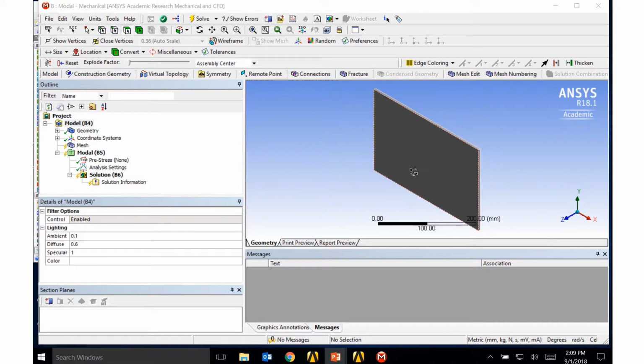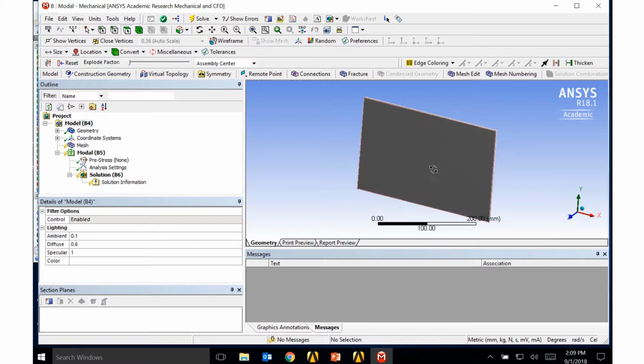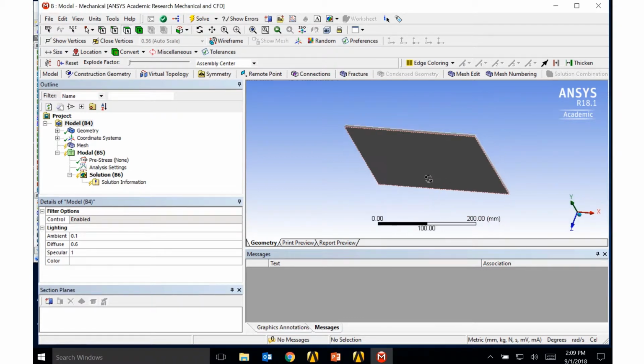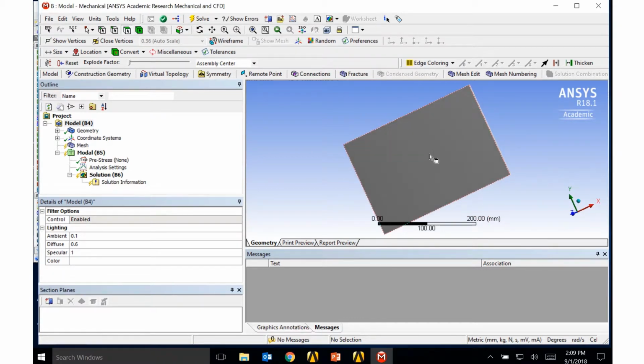By default it brings the current model that you have in SpaceClaim directly into your viewing window. Over here in this outline, this is the process that we need to follow to develop the modal analysis model. It's best to just start at the top and work down through the tree.